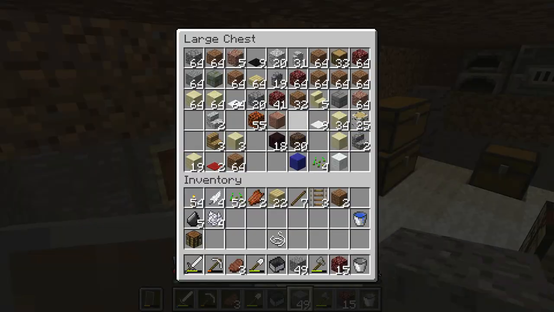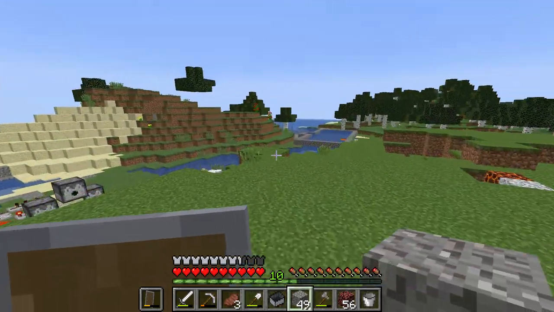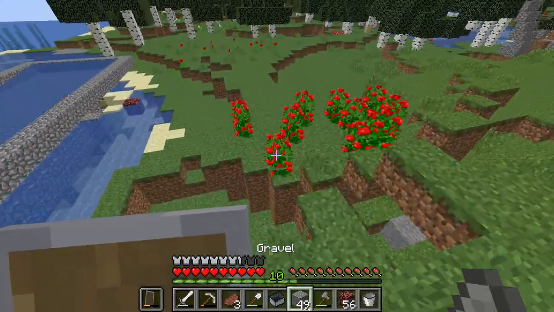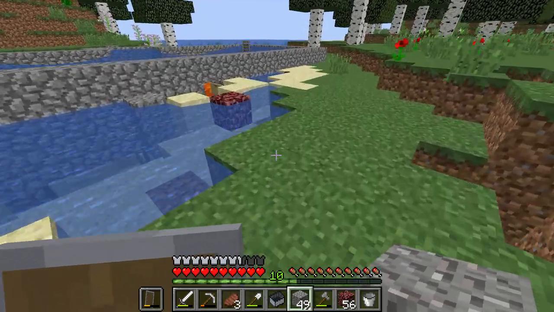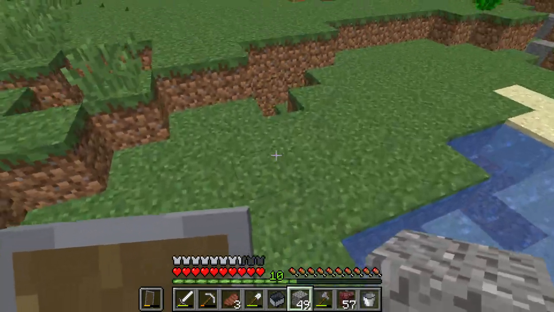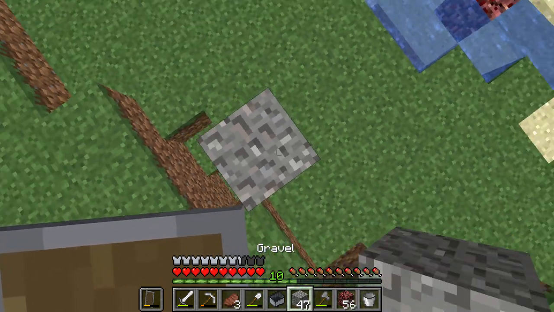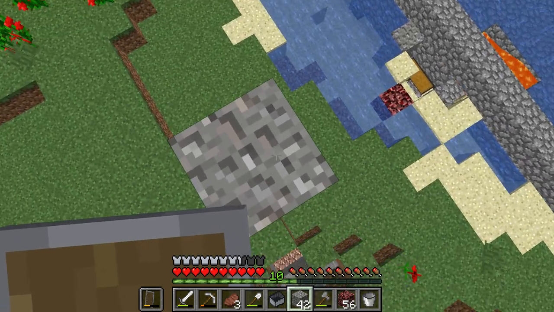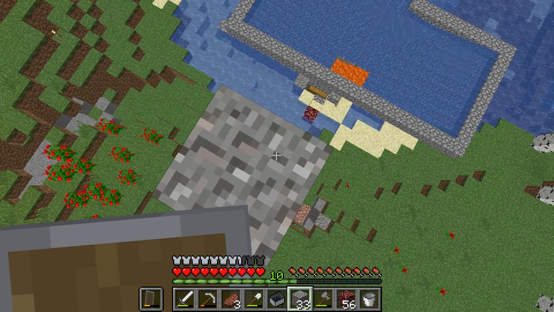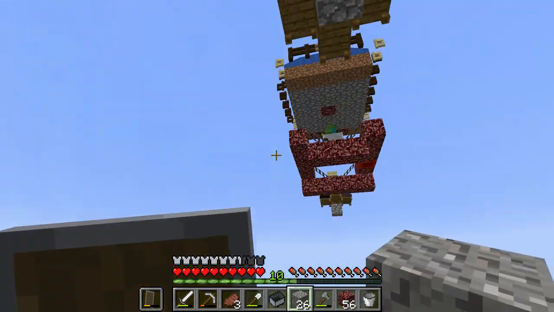Get some more netherrack. 56 should be enough. Now, like I said, the last time I did this, I literally just swiped the zombie right off the rail cart and killed him immediately. I don't want that to happen this time, so I need to be very quick when I do this. Iron golems don't spawn somewhere where they can get the zombie. Maybe quick in and out.